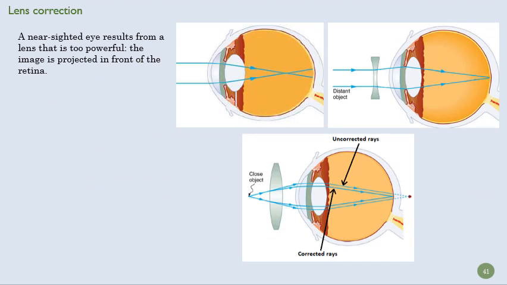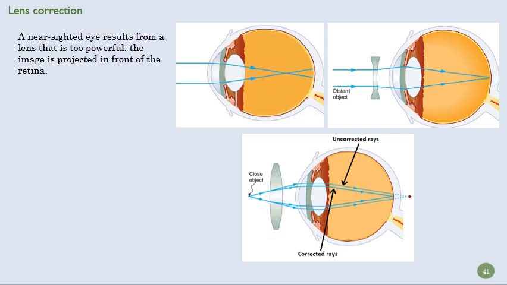So what do we do when we put on a pair of glasses? Well, our eyes get tired as we get older, and as we read more and all sorts of different stuff. And so we have to change the way that rays are entering the eye to help our eye out. That's basically what a lens is. So let's look at a nearsighted eye. This results from a lens that's too powerful. So this is our nearsighted eye right here. The rays come in, the lens is too powerful, and the focal distance and di are too short.